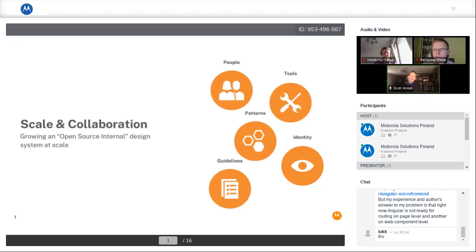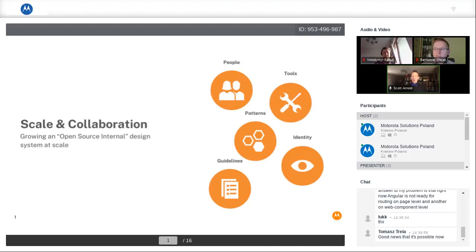I don't believe you should ever bury the lead. And so I think a quick hint about what I'll reveal in this presentation: there's no easy way to scale adoption. Companies of all sizes have difficulty with this process, and the path to adoption and growth needs care and attention throughout. What I will offer is some insight into the process we took at Motorola Solutions to find success in our implementation and launch of a design system.